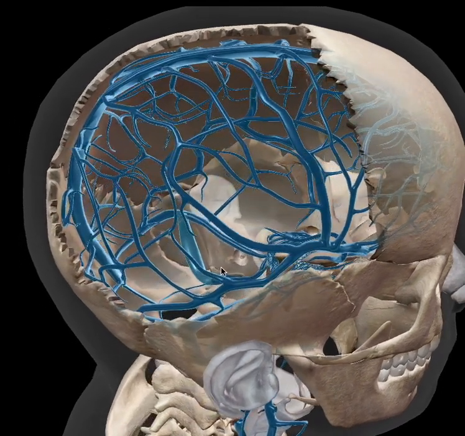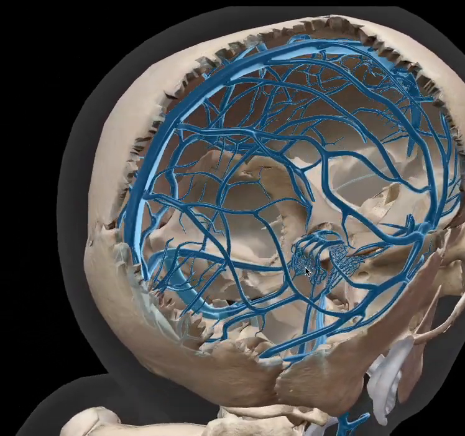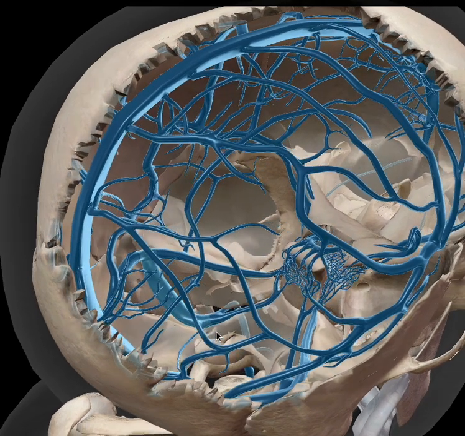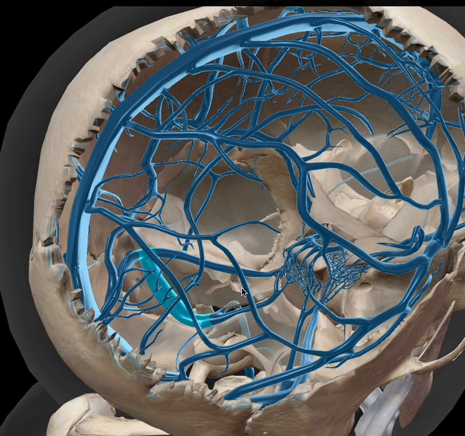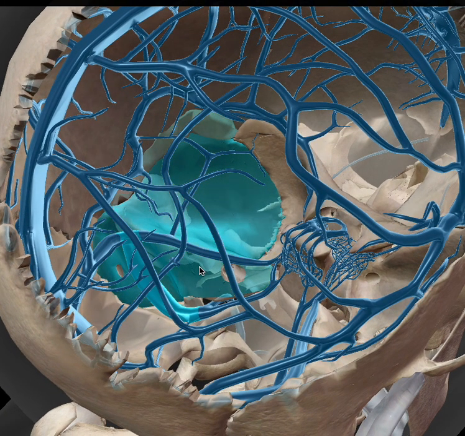Okay, so for this next view, I kind of want to rotate and look at a posterior superior view looking down, and I want to show two more kind of smaller sinuses, right? So these are both named according to their position relative to this petrous region of the temporal bone. Okay, so this is our temporal bone here. This area that I'm kind of circling with my cursor, hopefully you can see this, this is called the petrous region.